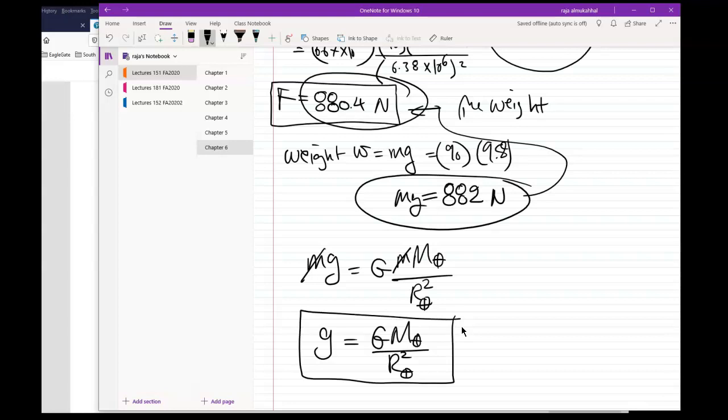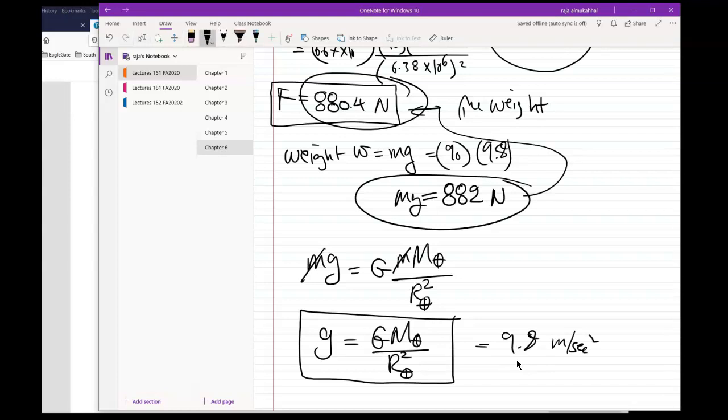Now, this is your homework for today. You don't need to submit it or anything. But if you would plug in the value of G, the mass of the Earth, and the radius of the Earth squared, what kind of number are you going to get? I bet you you're going to get 9.8 or something close to it, meters per second squared.